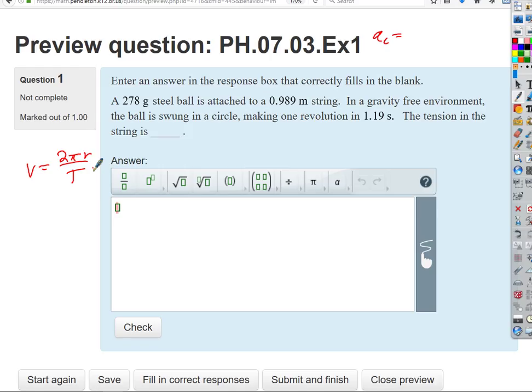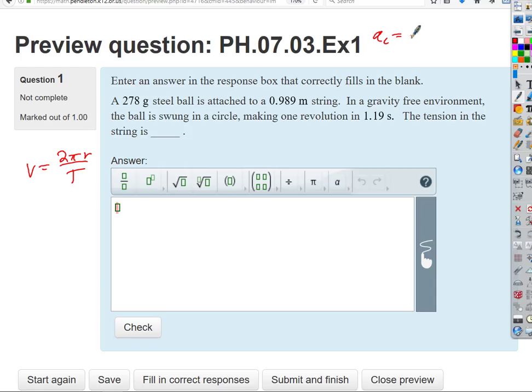And then we could use V squared over R. That would be fine. We did have a relationship in terms of R and T. We haven't used this as much. Do you remember what it is? Centripetal acceleration. V squared over r. Well, we can do that. So let's do that. So we get V squared over R.